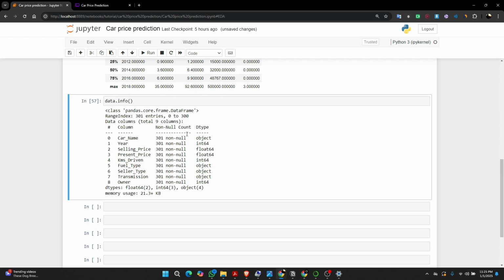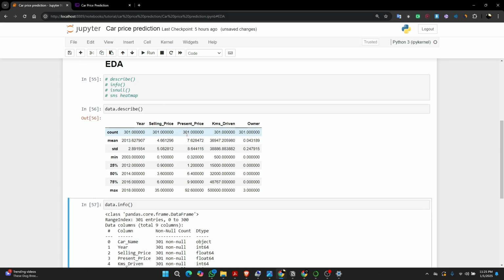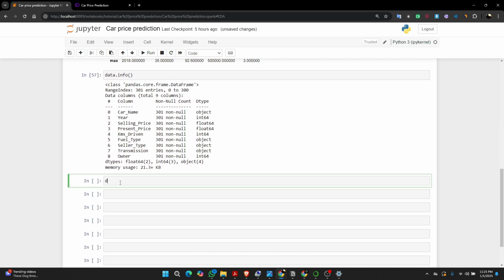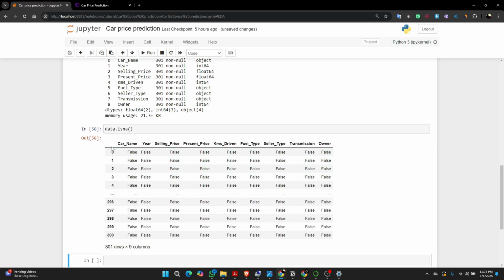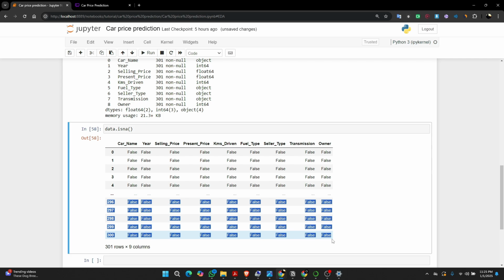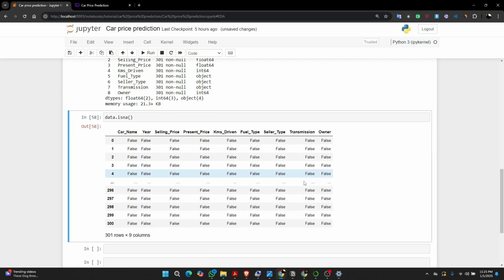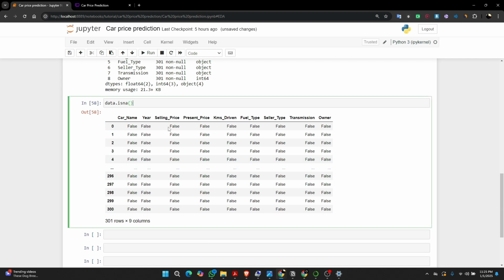After that, we're also going to check whether there is any null value using the isna function. I'm going to quickly hit it to see if there is any null value or not. As you can see, for the first 5 rows and last 5 rows, there is no null value. False means there is no null value. But we don't know whether the rows in between have null values or not.